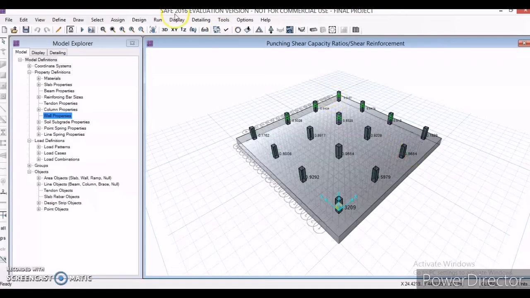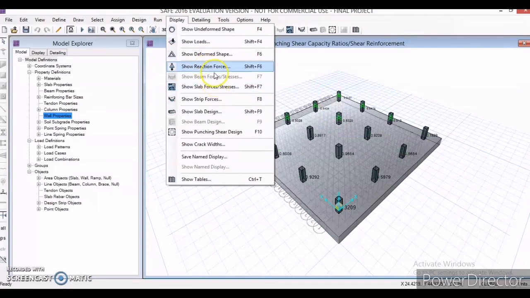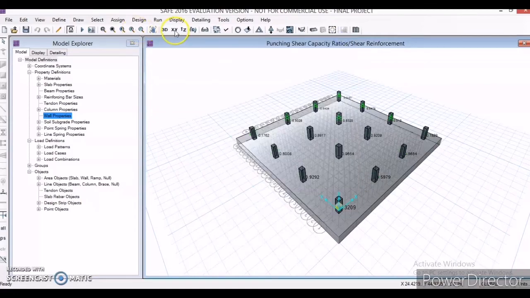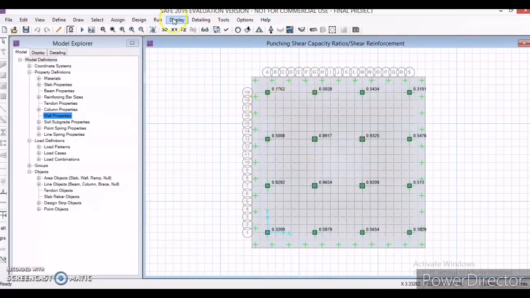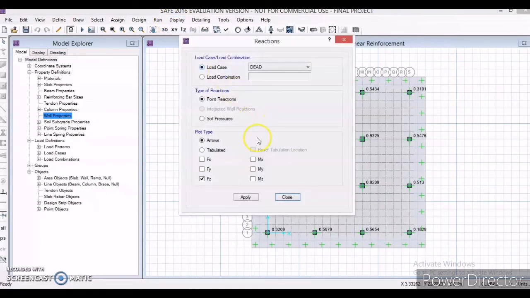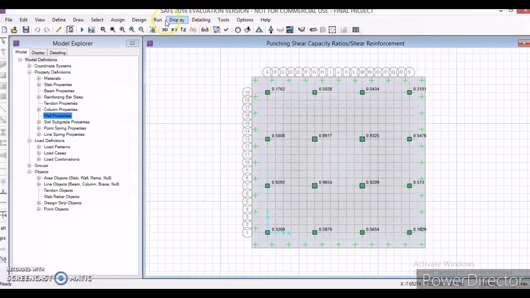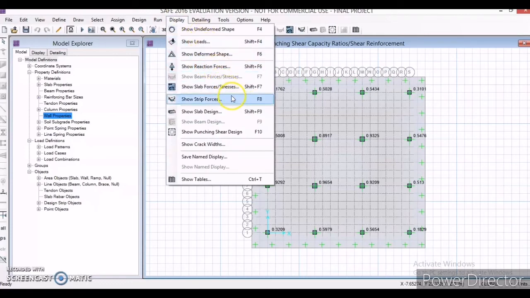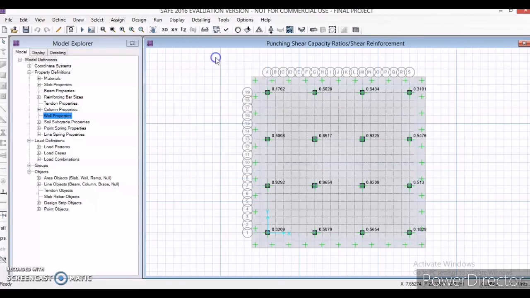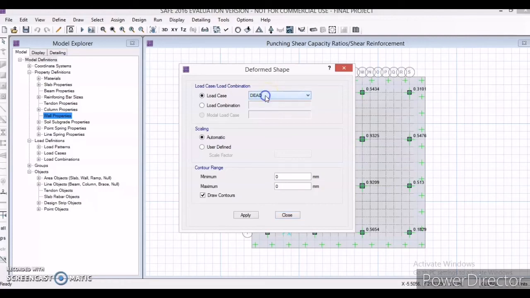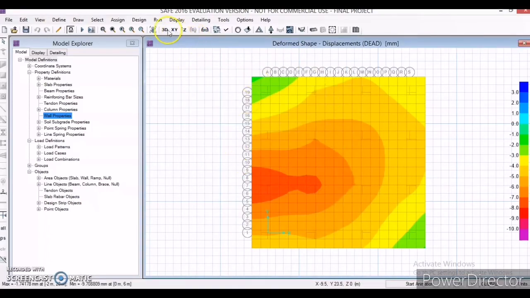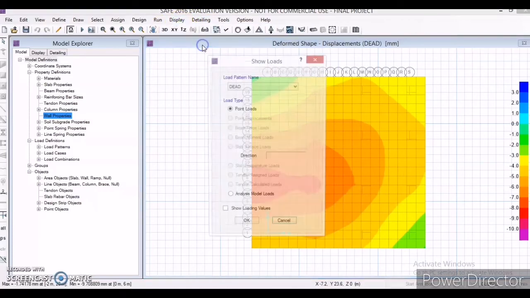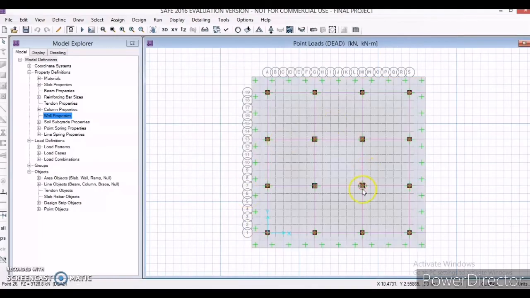So now let's have some analysis of it. I am seeing some reaction forces. Firstly let me take it as XY and remove this extrude view. Everything is less than 1, it is fine. Now I'm going to display, show reaction forces. Close. Reaction forces is not necessary. Show deformed shape, and you can choose dead load or live load. You can select any one of them, click apply, and see the deformed shape. Close. Even for the live load you can check that. Dead load we can know. Click on OK. So it shows dead load.